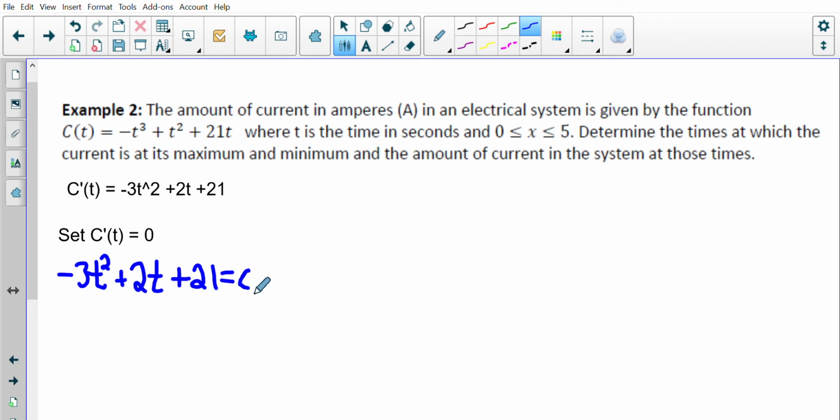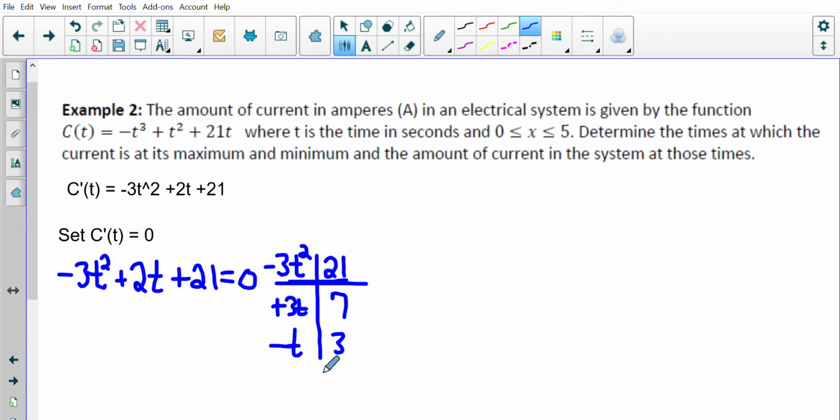All right, so this time I got a quadratic equation, that again I've got to solve. I've already got a 0 on one side, so let's see here. I've got to have a negative 3t squared on the top right, and 21 down here. So I've got to do the cross multiplying. It's got to add up to 2t. Well, for 3t squared, I'm going to go with negative 3t and t. And for 21, let's go with 3 and 7. Okay, so let's see here. Cross multiplying, I got negative 9t plus 7t. That's negative 2t.